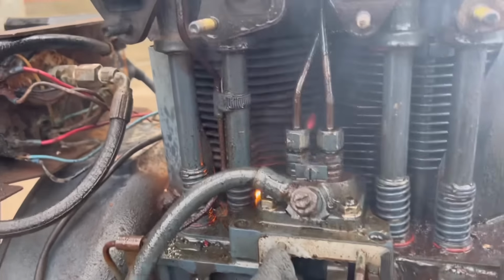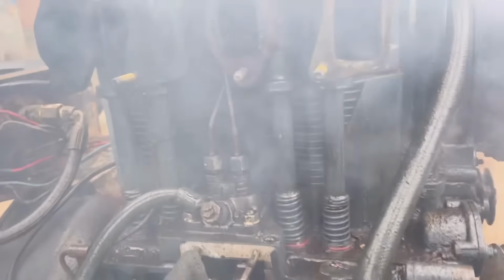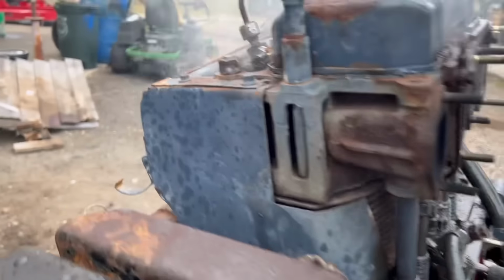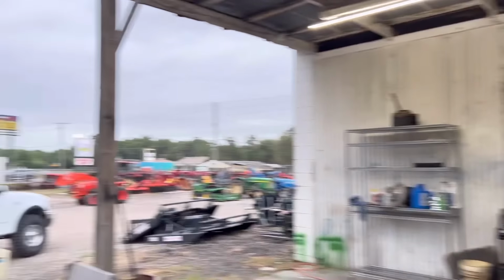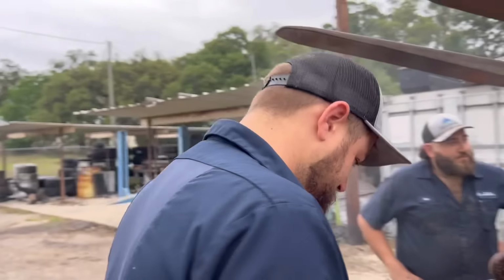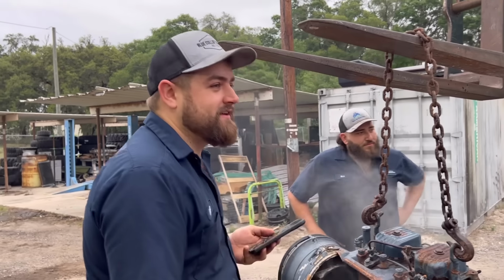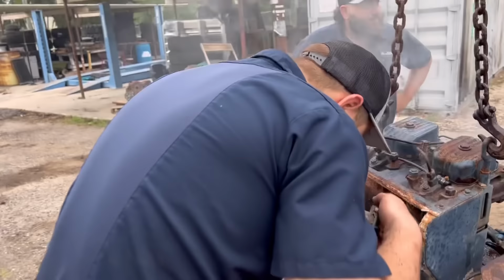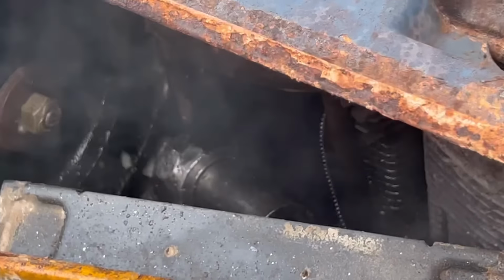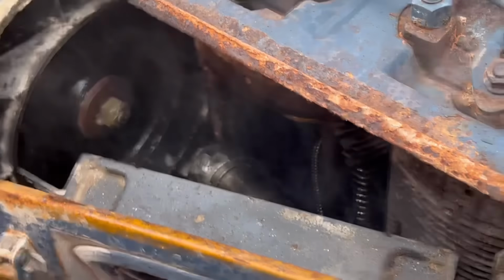Oh, yeah. Dang it, no one go out. That was definitely worth taking it all apart and doing all that. Oh, yeah. Brad! You're like 5 minutes too late. Oh yeah, the rod's bent sideways. But see, the other one had to break too because this thing was just free spinning.